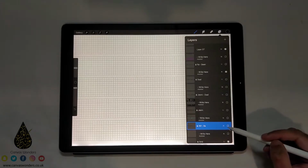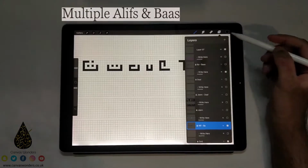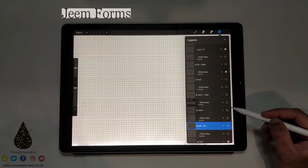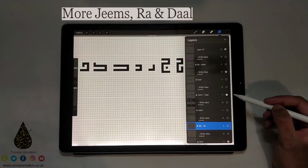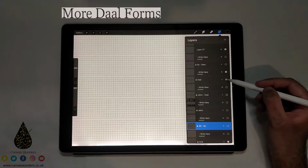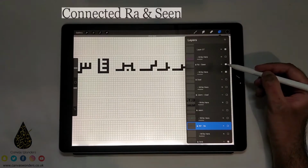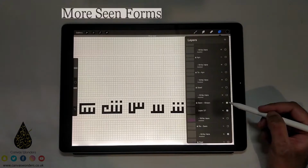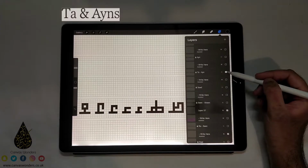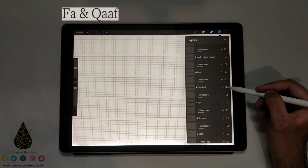Here are the lessons in this worksheet. Multiple alif and bars. Jeem forms. More jeems and ra and dal. More dal forms. Connected ra and seens. More seen forms. Sads. Ta and ains. More ain forms.